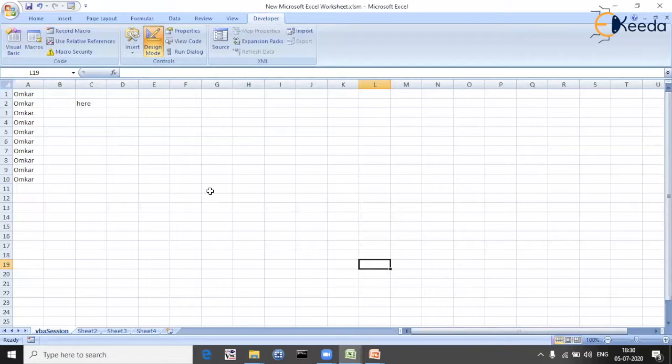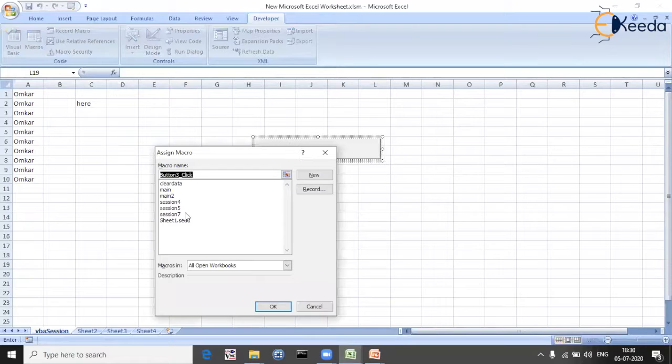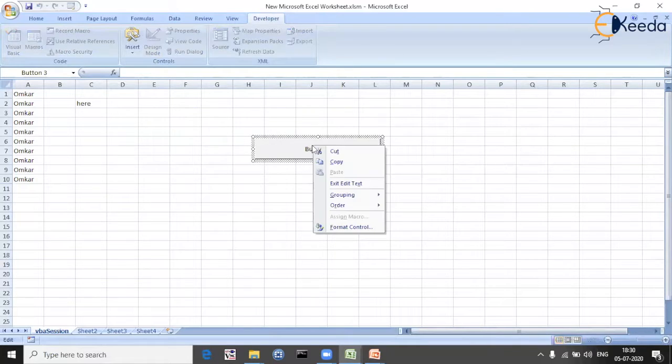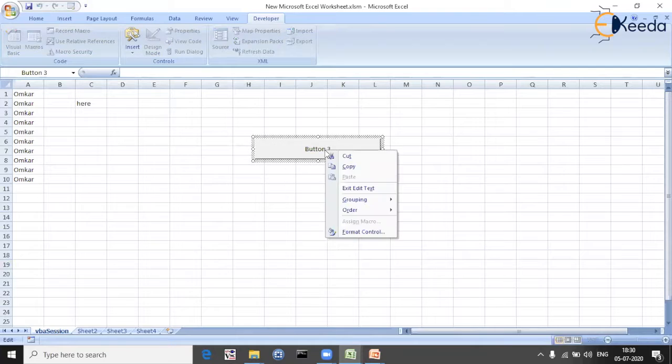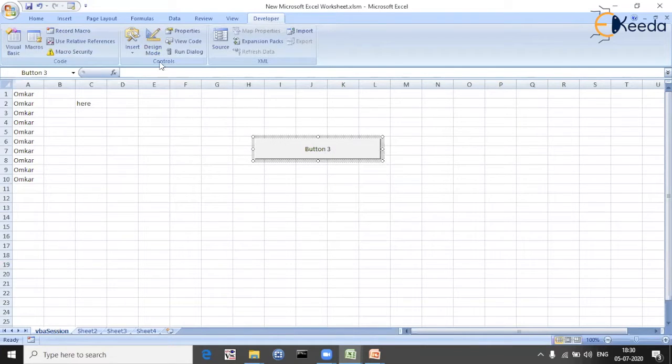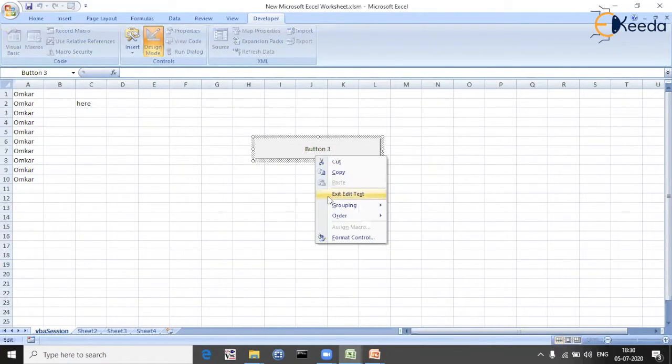Okay, in this what we can do is, as we have said, we can add this particular button, select an area, and we can edit the text of it. Before that, design mode.